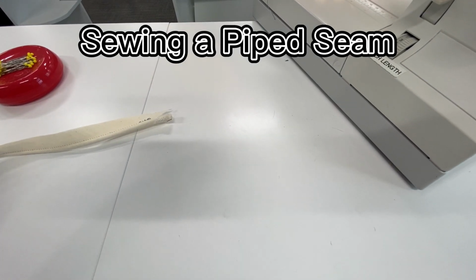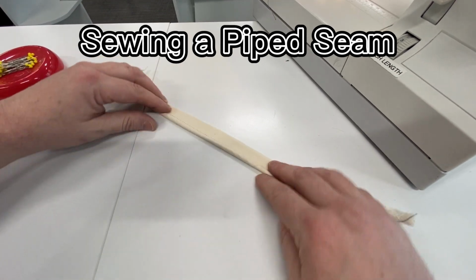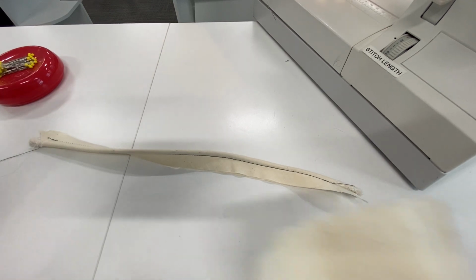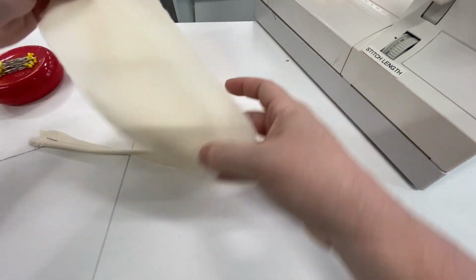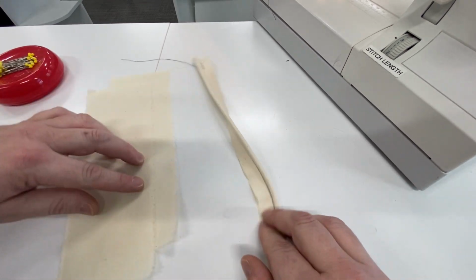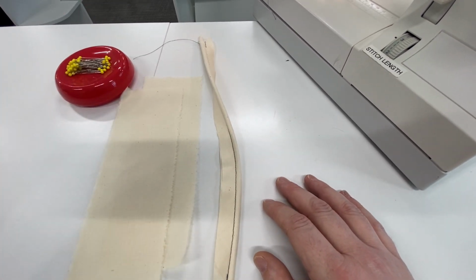All right, this video is going to deal with sewing a piped seam. So you've got your piece of piping that you created in the last exercise, and now you're going to put it in a seam. For the purposes of this, you're going to want 2 pieces of muslin. These are samples. They are 10 inches by 3.5 inches. You want your pieces of muslin, your piece of piping, and some pins. You may need a ruler and a pencil.